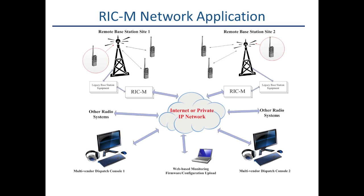The network options for the IP connection could be a satellite link, 3 or 4G cellular, fiber optic or cable, T1, T2. It could be the open internet or a private government internet. And for the highest security, you can do a virtual private network, which provides you end-to-end encryption on all of your IP communications. The capabilities, as I've said: digital Project 25 encrypted and unencrypted voice; it also handles analog 4-wire E&M, and handles confirmed and unconfirmed Project 25 data, including the OTAR messages that are transported over Project 25.